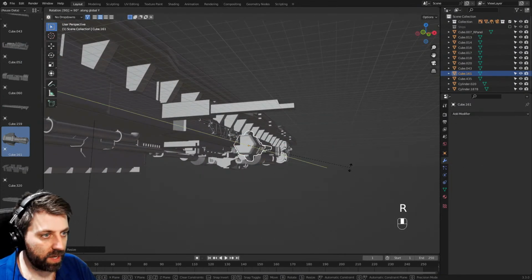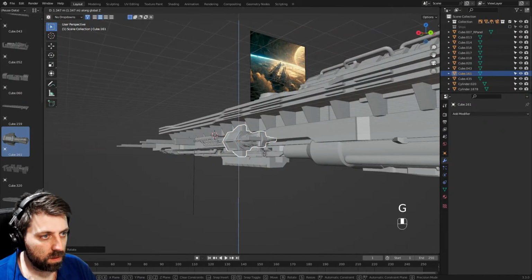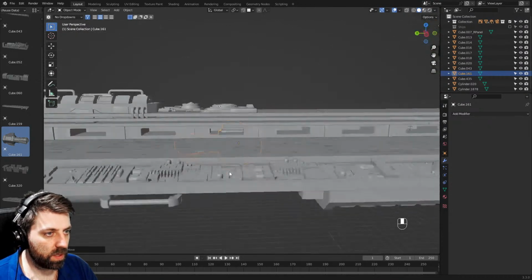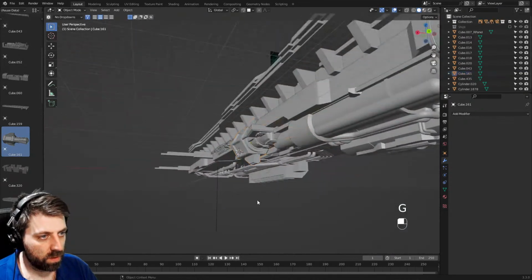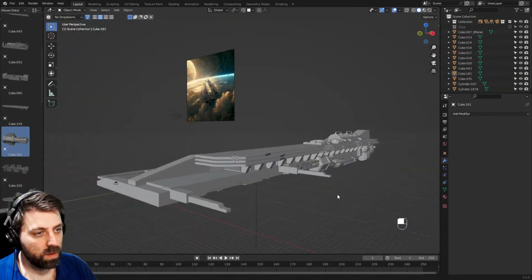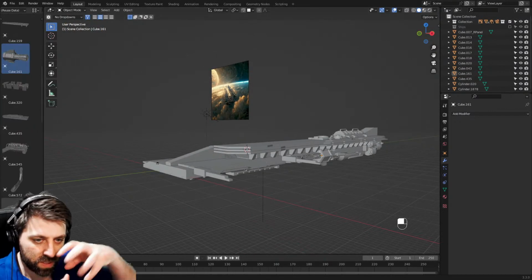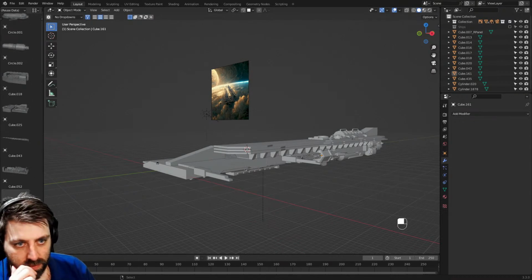Rotate Y 90. Something like that. Let's just make sure. There we go. Beautiful. Okay, let's fix up this corner in here. We need something almost kind of like wrapping around. What are you on? 135. Okay.